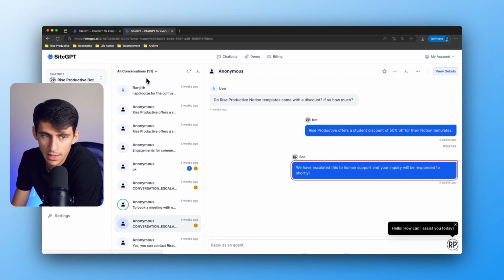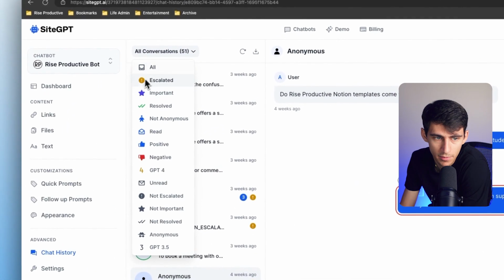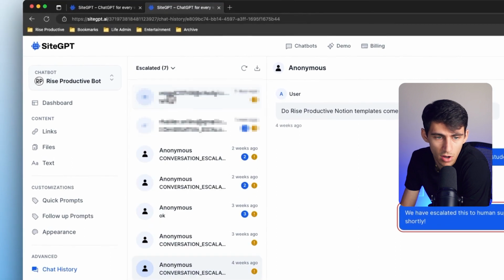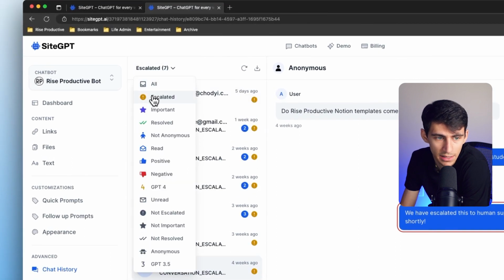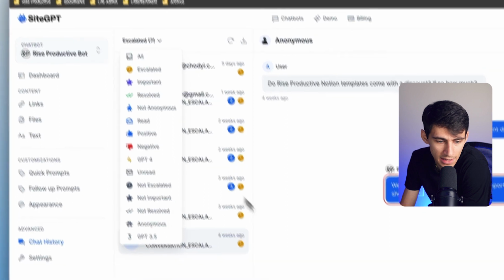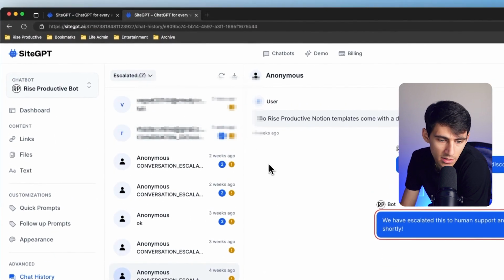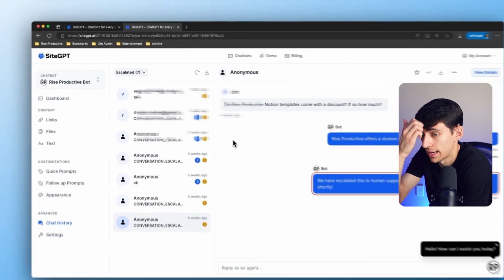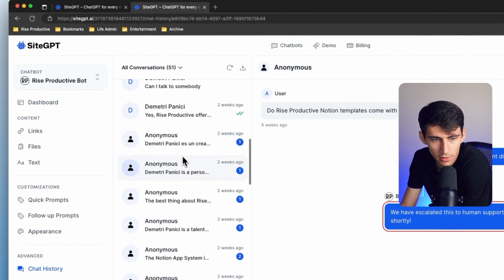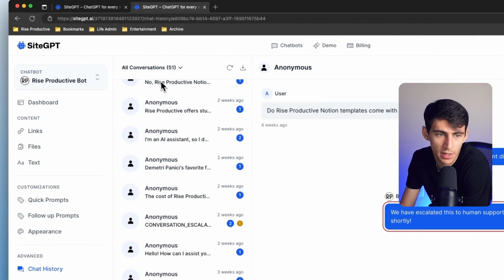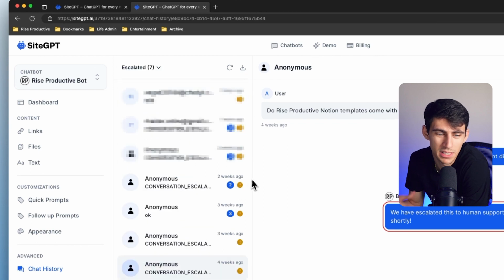And then as showcased with the filtering previously, while I'm in the all conversation section, if I press escalated rather than being in all, I can then see all the different ones that have been interacted with. And I think this is important because it allows us to know that while looking at all of them is good for context of what people are asking, the escalated ones are the ones that you probably really need to interact with because those are the ones that you're essentially giving customer support to.